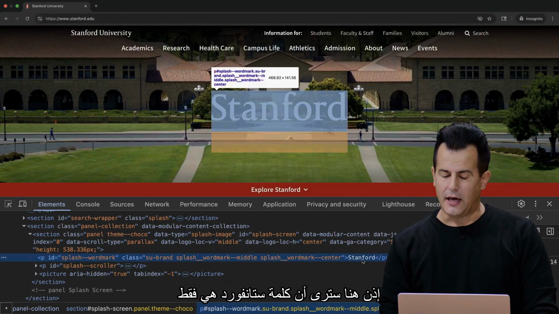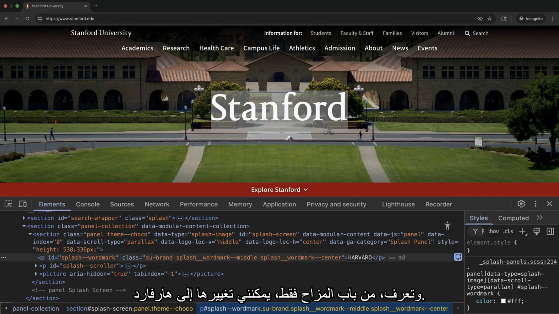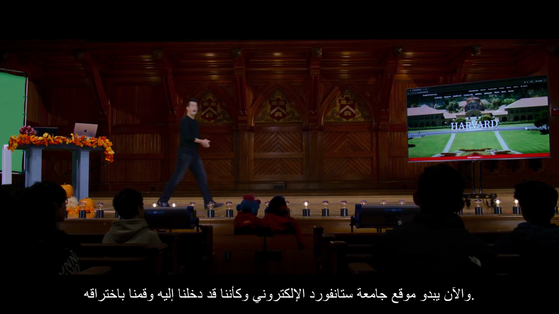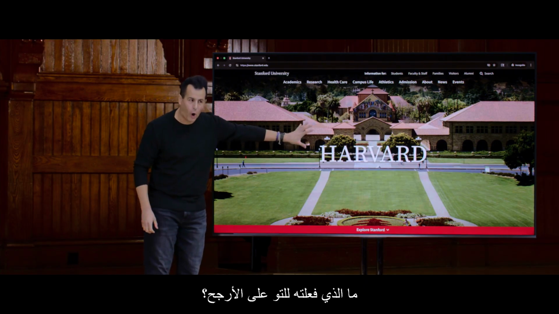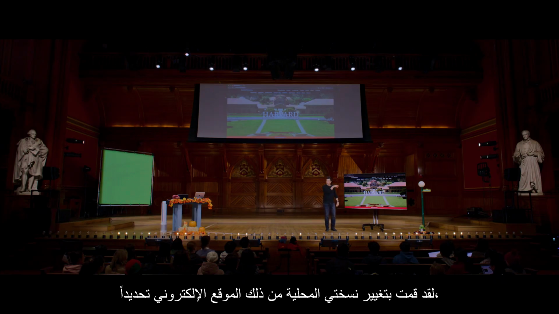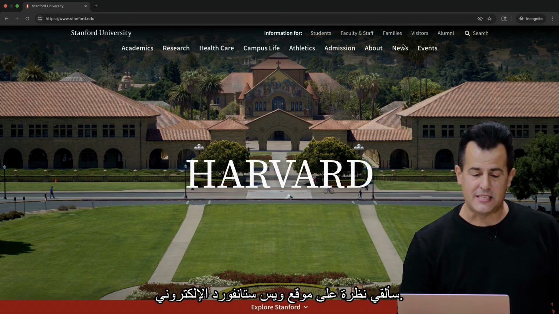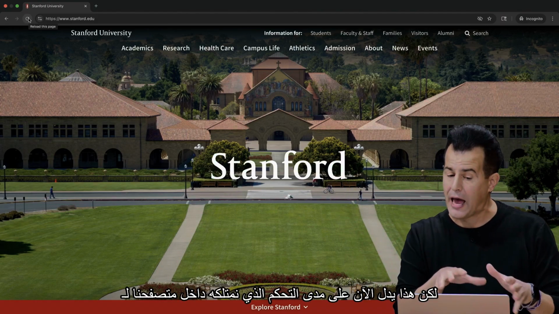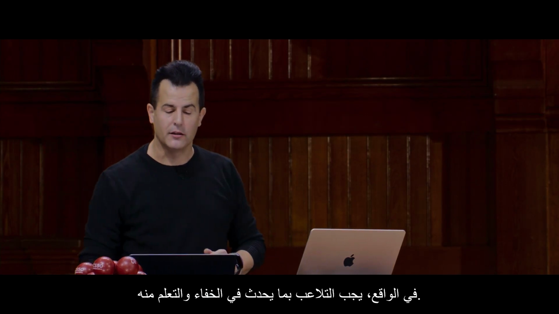So over here, you'll see that the word Stanford is just in the source code of this page in the so-called HTML. And just for fun, I can change it to Harvard, hit enter, and now Stanford's website looks like we've been there and rather hacked it. Of course, it's not that easy to hack Stanford's website. What have I presumably only done just now? I've changed my local copy of that particular website. So if I just click on the reload icon, I'll actually see that Stanford's website, for better or for worse, still looks like that. But this speaks to now the control that we have within our browser to actually manipulate and learn from what it is that's going on underneath the hood.